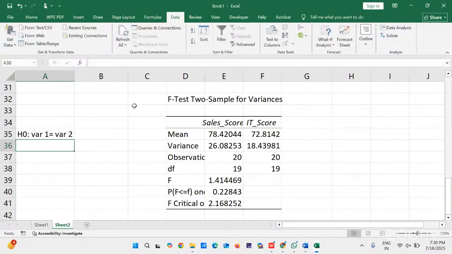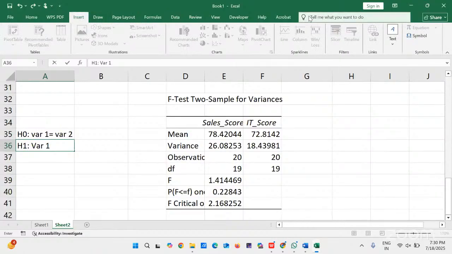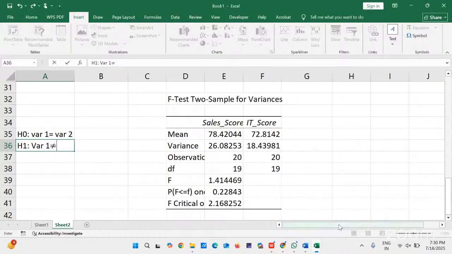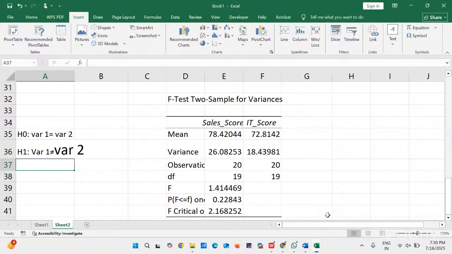And the alternative hypothesis is what? Variance of sample 1 is not equal to variance of sample 2.